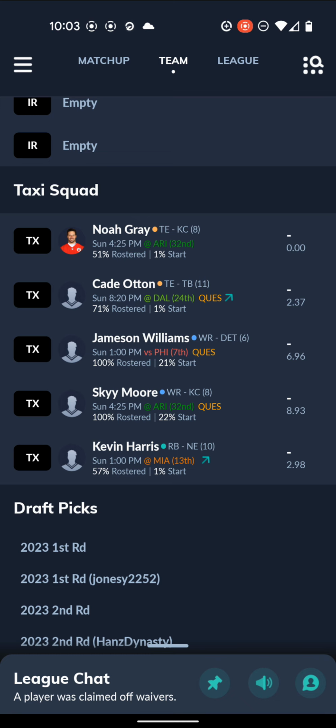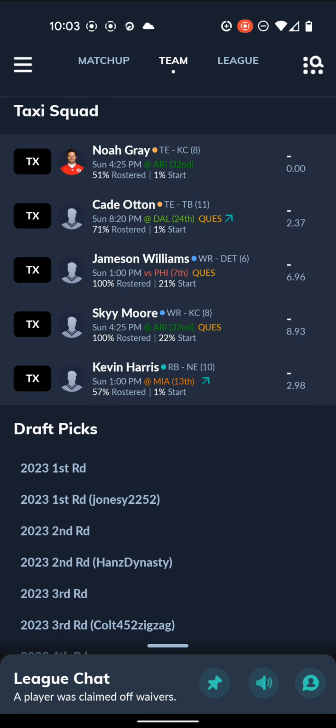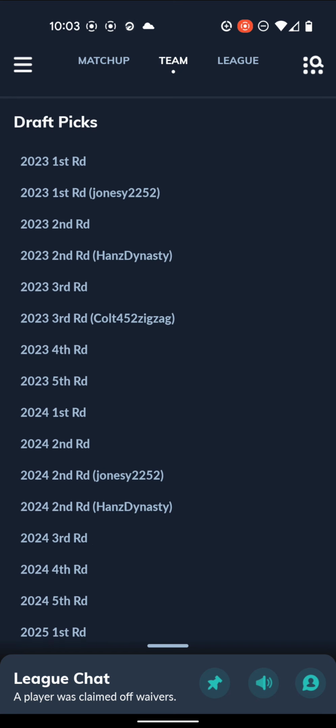You're looking for players that maybe are not going to score a lot of points this year, but you want to see what they develop into. A lot of times these are either rookie running backs that are behind an established starter, or tight ends, who usually take a few years to develop. Usually like year 3 is when they start to break out. Throwing guys like that on the taxi squad is really good. Also, you can see like Jameson Williams here. He's going to be hurt at the beginning of the season. I'm not going to use him too much. Maybe a good spot to have him on the taxi.